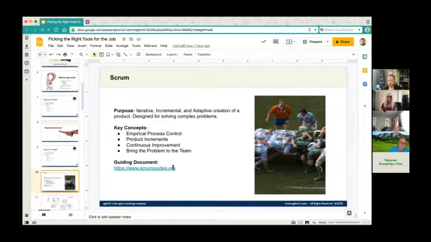For everything that I talk about on these slides, I tried to put in a guiding document. Some of these are a little harder to find than others. Part of that is for reference. If you look at this later and you want more details on it, you can always click on this. I think the Scrum Guide is now like 13 pages long, right? Most of these are fairly short. So certainly if you're going to look at, am I committing my company to take this on? Well worth a 13-page read.